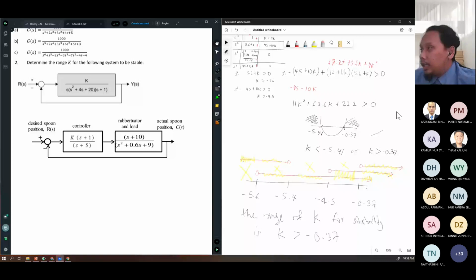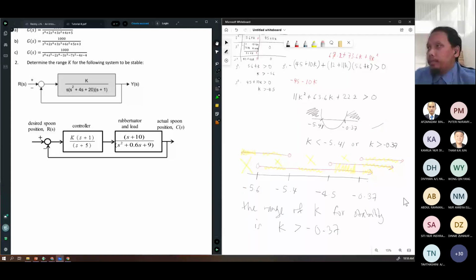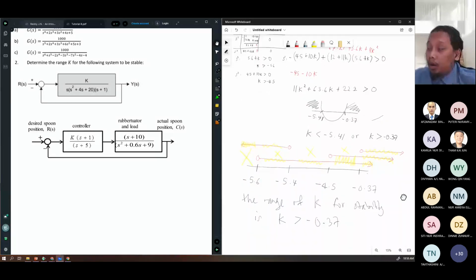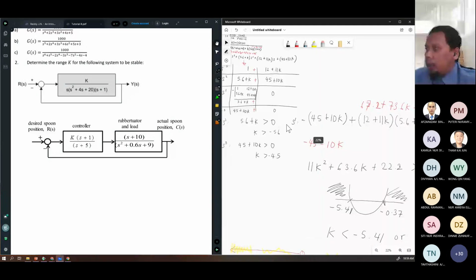Later on you can check balik. Okay, mungkin I made a mistake somewhere while expanding the denominator ke. What I show here is macam concept lah. The concept on how to determine the range. So basically if you have so many ranges, then you have to do a number line. Ni dah belajar dulu masa dekat sekolah. And then if you don't have so many ranges, then you can just combine them together to get a suitable range of K.